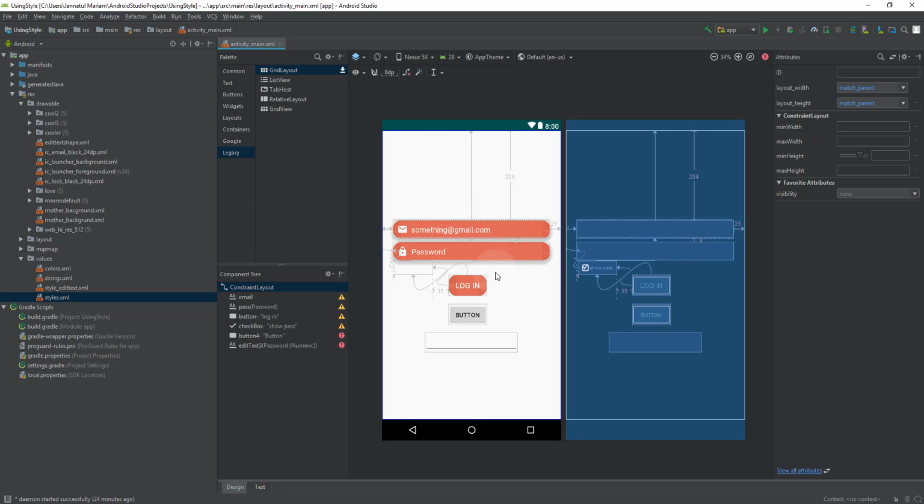So when you change the size of a screen and change the pixel density of a screen, the design changes. We are going to learn how to design your application in such a way that it can actually adapt to different screen resolutions and different screen sizes.